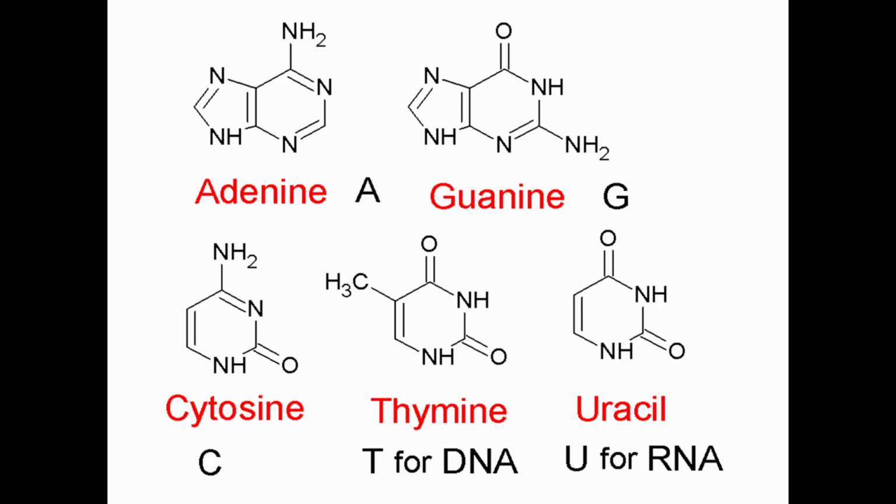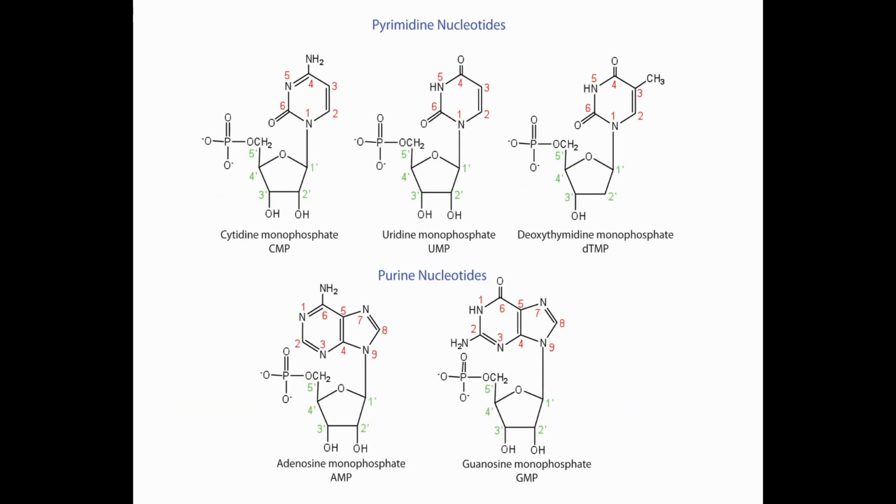In the figures, the carbon atoms are not shown, but carbon atoms are assumed to be at each jog of the bond lines. Most hydrogens are also left out to simplify the figures. When phosphate and ribose are joined to a nucleobase, the combination forms the 5 nucleotides: adenosine, guanosine, cytosine, thymidine, and uridine.